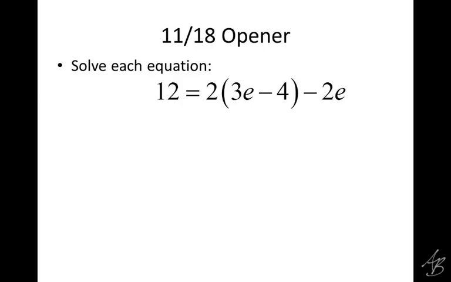So this is the same type of problem because when we circle the variable, we notice that we have e's in two different places. They are both on the same side, though, which is important. If they were on different sides, then we would have to do something else, and we'll talk about that later. What do I need to do first in this equation to solve this equation? Yeah, I'm going to have to distribute here.